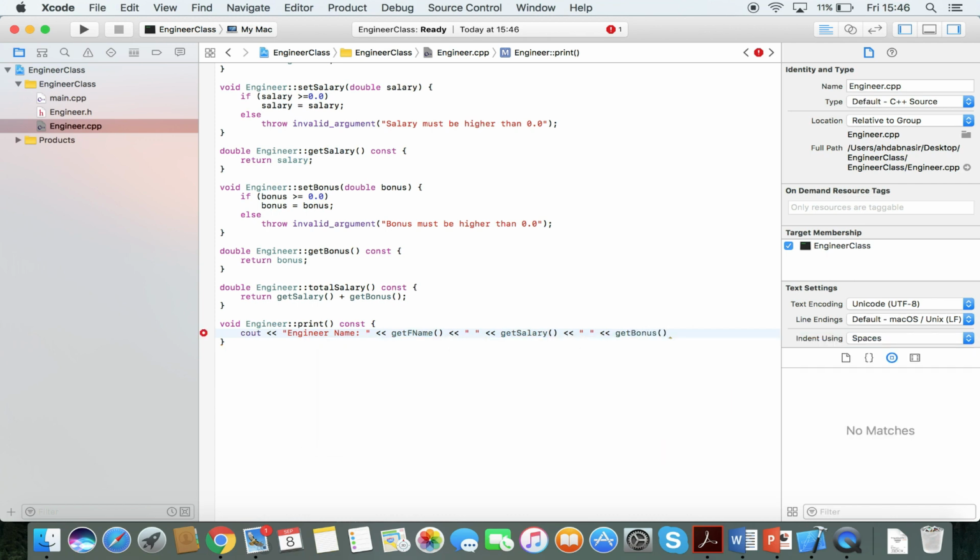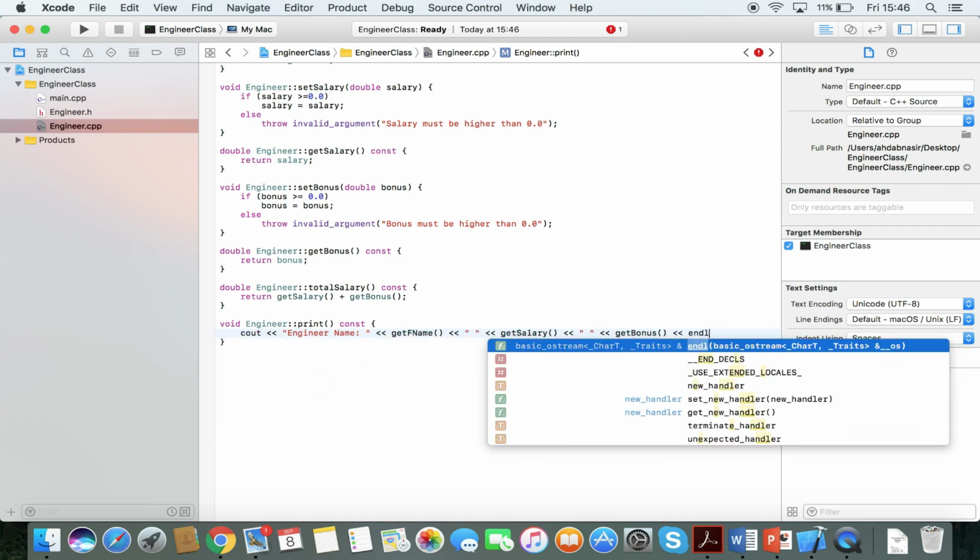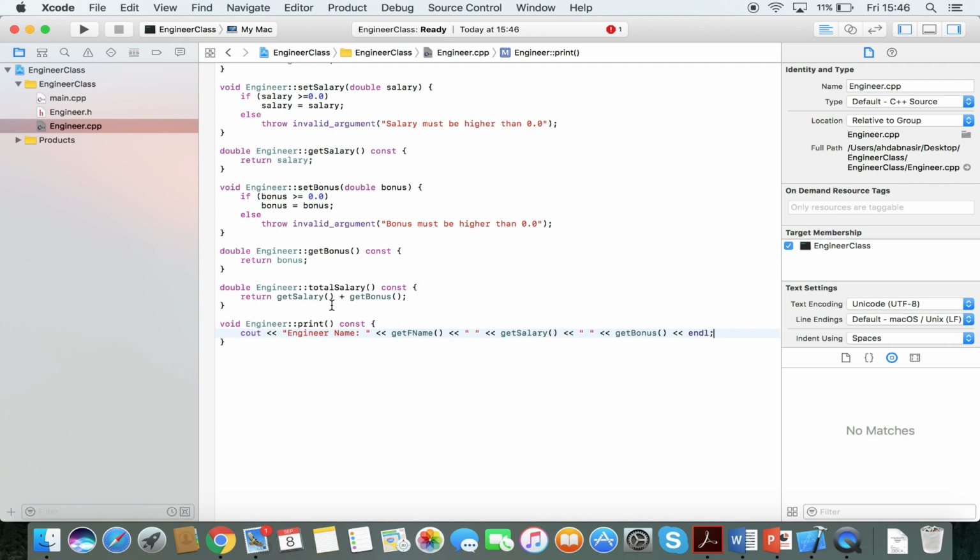Okay, so just like that, and I'm just going to end that. As you can see, I didn't actually get total salary because I'm going to show you another way of doing that. So for now, we're going to print out the first name, its salary, and the bonus. So just for a start, actually let me get rid of this, just make it simpler. So the first name, the salary, and the bonus. We're not going to worry too much about the ID and the last name for now.